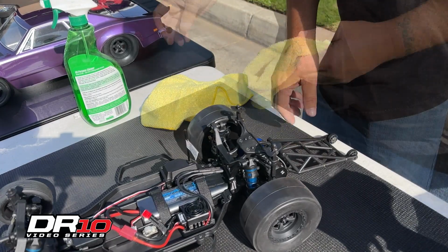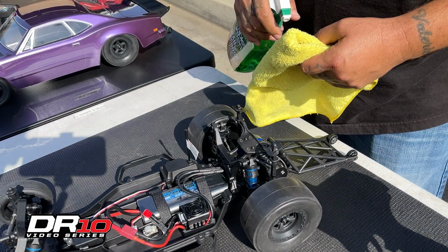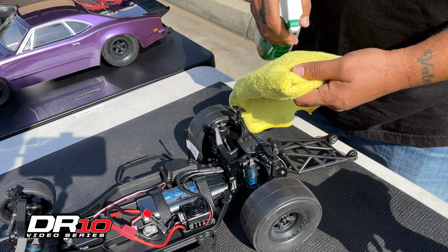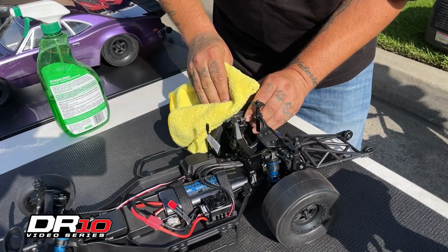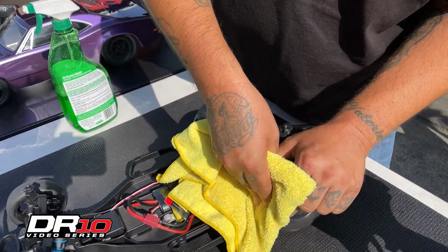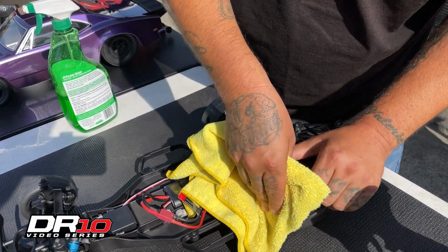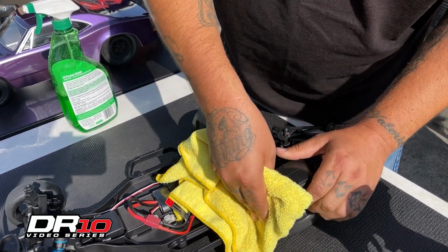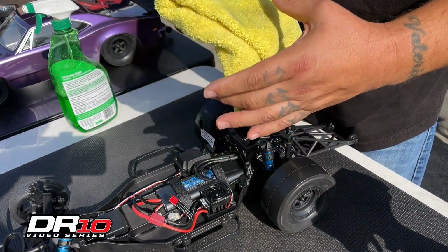Okay. Let's clean the back tires, and then we'll be ready to put the body on and take our first pass. Doesn't have to be anything special. You can use Windex, Simple Green, just a cleaner just to get some of the residue off the tire.